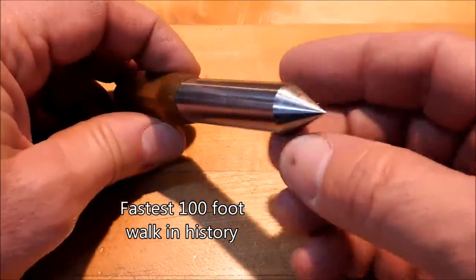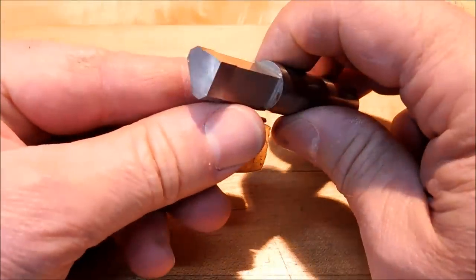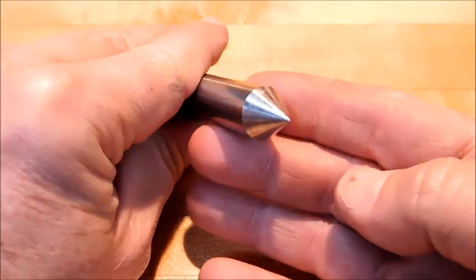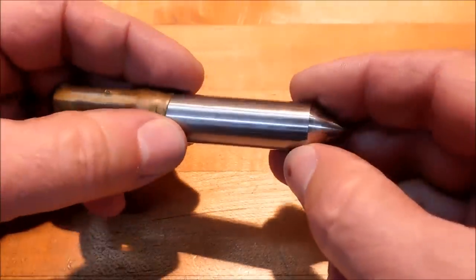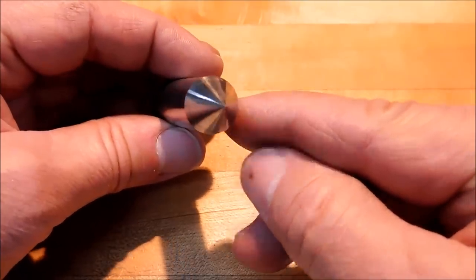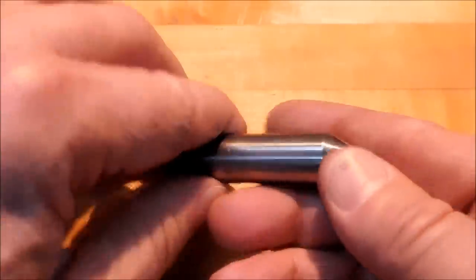This is a high-speed steel 60-degree pointer, and it's got that cool tool stuff on the back just because it's a broach also. I try to utilize my materials best I can. So get one of these, something you can put in your collet. I would not suggest lining up from a drill chuck. If there's any runout in the drill chuck, it's going to translate to the location that you think you have on your part, and you're going to find out real quick that you've got a problem somewhere. So get one of these, make one of these, piece of cake.